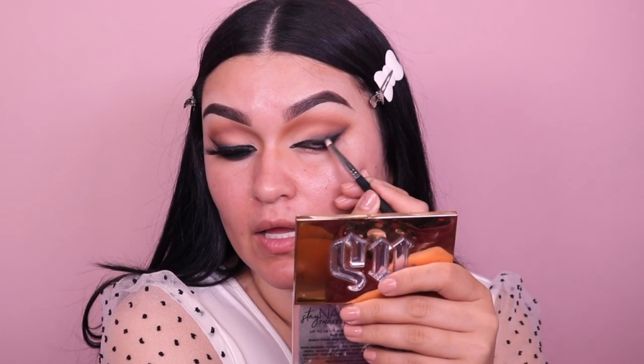Going back to that small pencil brush by Bebella, picking up the shade Mink — that dark brown in the Artist Couture palette — and buffing this out first, then going in with the black. For the lower lash line I'm going back into that Mink brown shade and blending this out using the Bebella NG352 brush. Don't worry about the fallout — we'll pick it up in just a second. For my waterline I'm going into the Urban Decay 24/7 Glide-On Eye Pencil in the shade Black Market, which is waterproof. I'm going to tightline my eye and then my waterline.